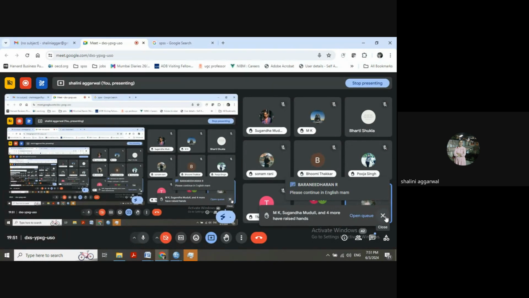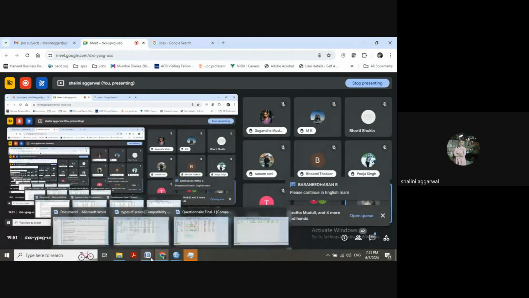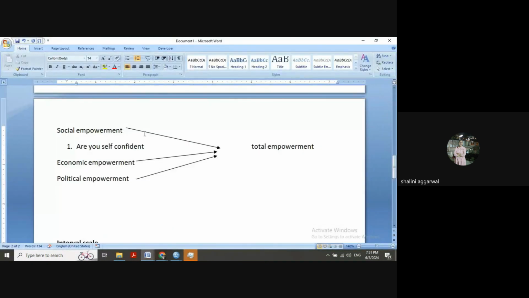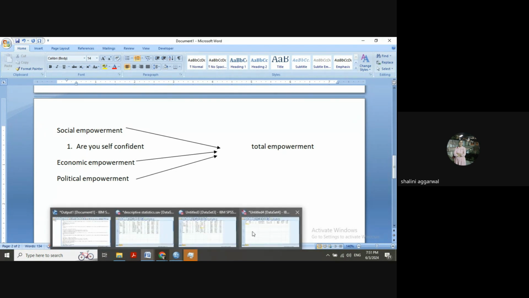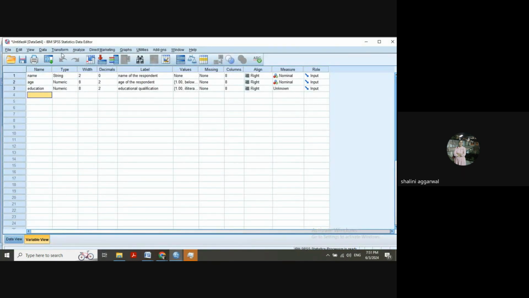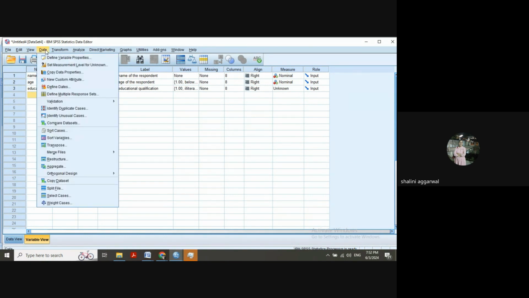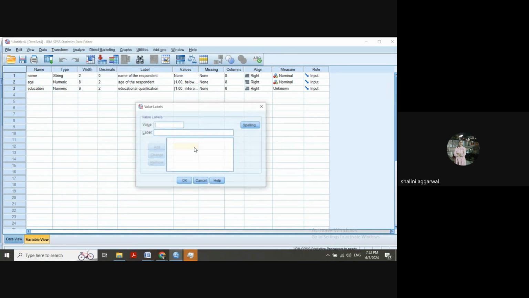OK, so what I am trying to tell you is that with the help of this, you will be able to apply the t-test, ANOVA and everything. And this is what we are going to make use of the SPSS for, nothing else. All these small, small commands are not very important. Here there are so many commands, that is not very important. But what is important is how you put the data over here.